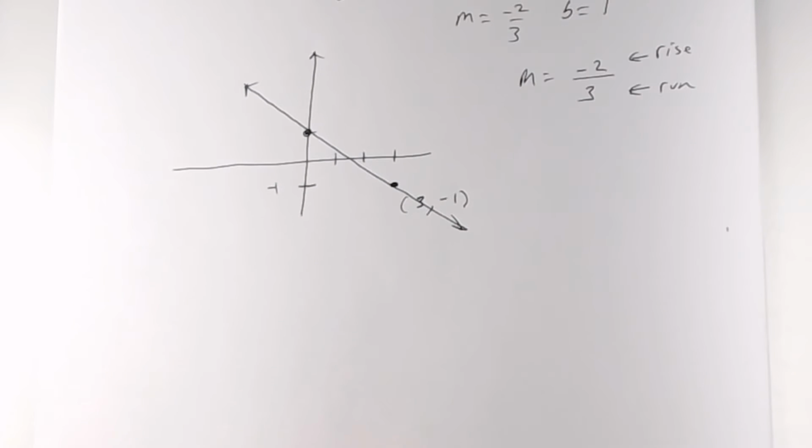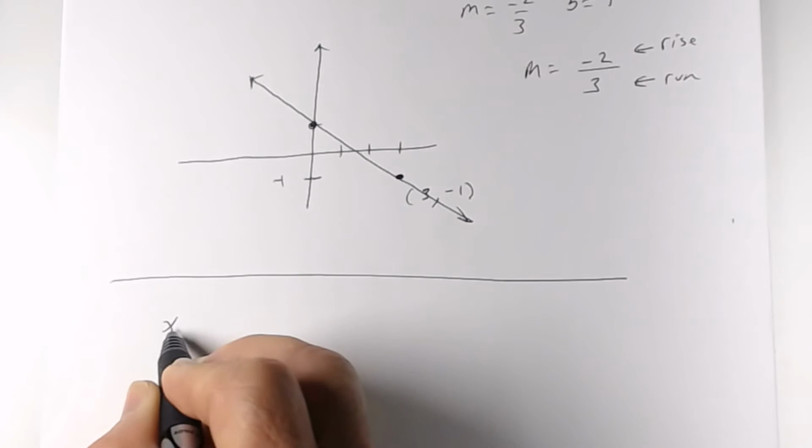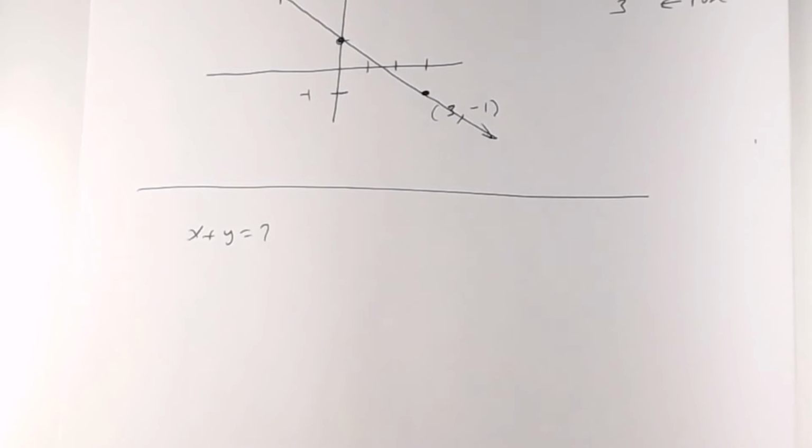So if I look at this idea, x plus y equals 7. Now this linear equation is easy enough that you can tell me at least some solutions. How many solutions are there? An infinite number. You can tell me one of them. Give me an ordered pair in which the left side equals the right side.